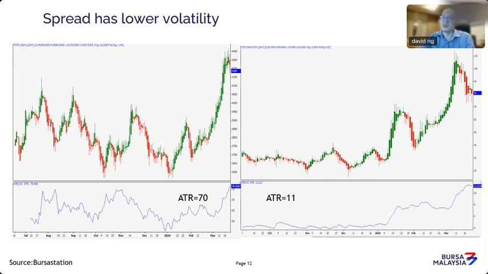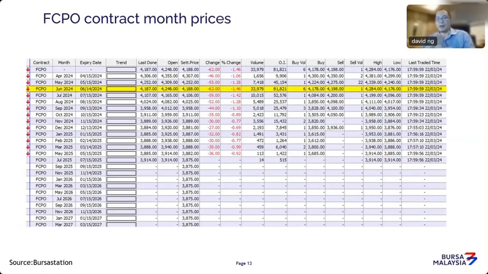These are a contract table for all the different months available for you to trade. These are all outright contracts. Obviously there's volume right until at least one year out. If you go further than that, usually the volumes tend to be thin, and a lot of people would tend not to be involved. So it's fair to say that you have very good volume right up to a year or so, and that's where you can establish your view based on the contracts that are traded.